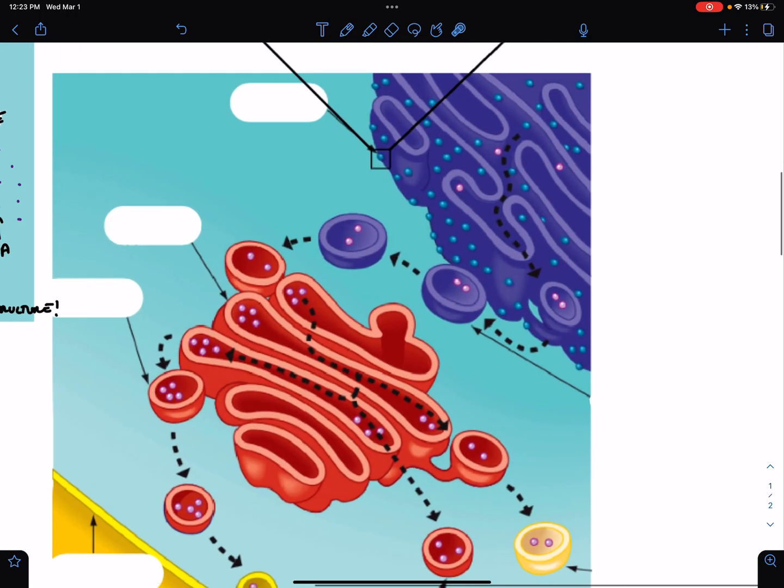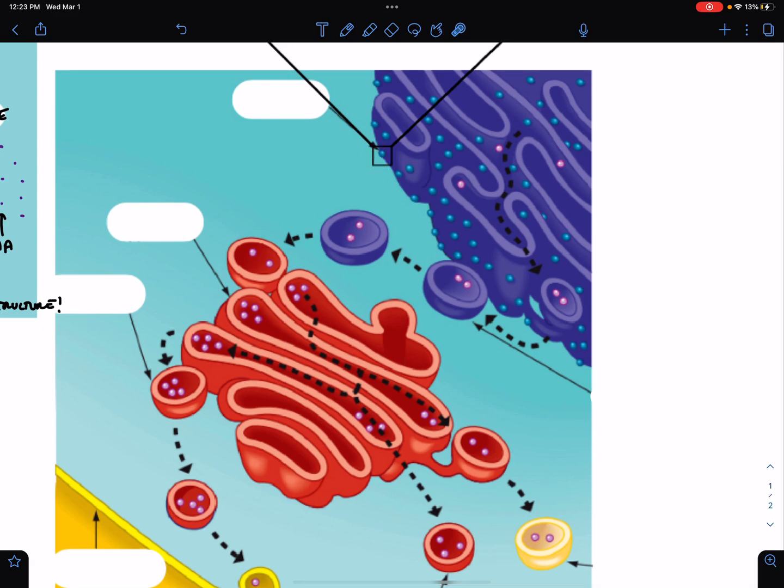So you can see here, we have our tiny little ribosome bound to our rough endoplasmic reticulum. Inside of the rough endoplasmic reticulum, you can see there are these little pink dots. They represent our protein. So a piece of the rough endoplasmic reticulum buds off, holding our immature protein, and then the vesicle is going to come and fuse with the Golgi body.